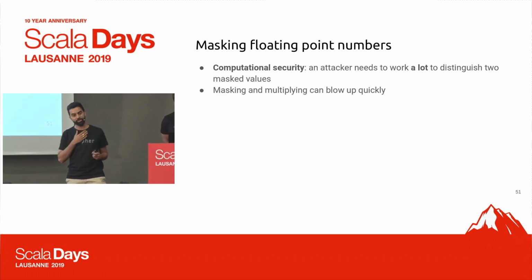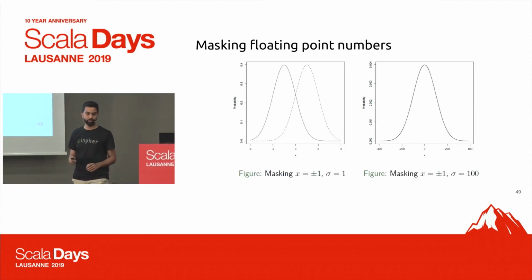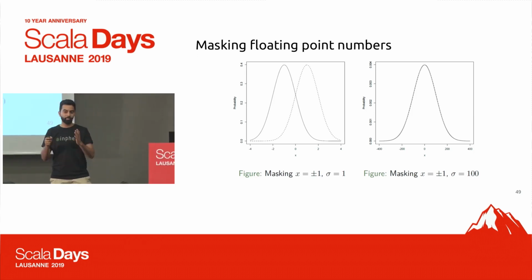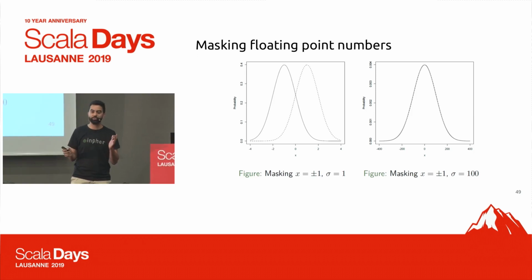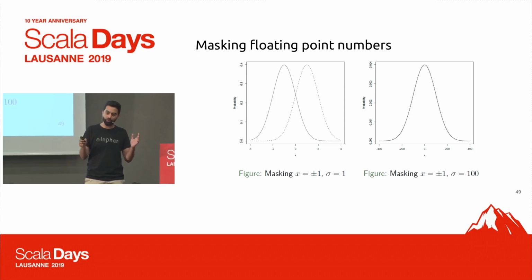But the problem is now, as I told you, we have these humps. Let's go back to these humps. So if I take a very large distribution, what does it mean in practice? It means that if I have a floating point, let's say that's 10 bits long, so it's smaller than about 1024, and I need to take a sufficiently large distribution, so I need to mask using maybe 40 extra bits, because I want my attacker to have to work very hard. So that means for a 10-bit number, I'm using a 40-bit number.